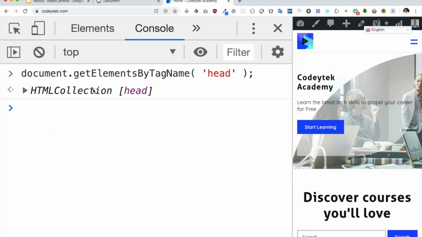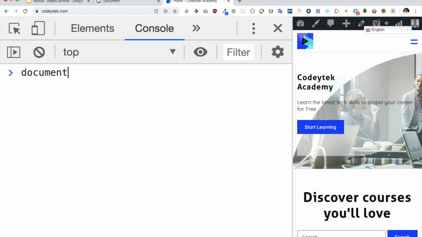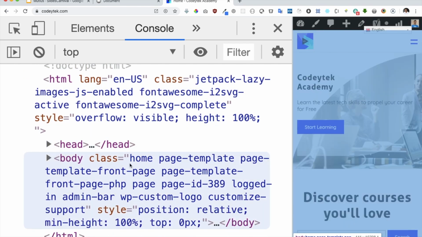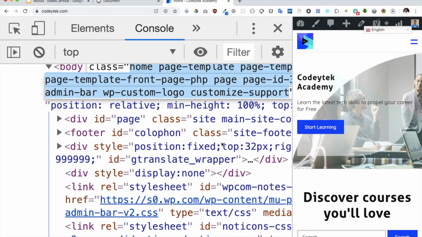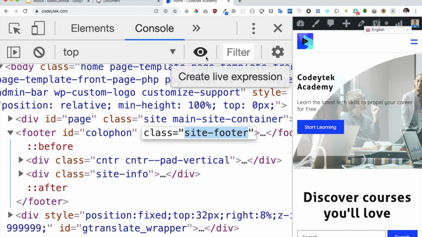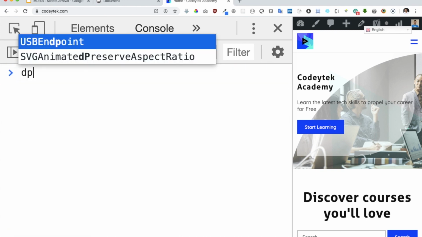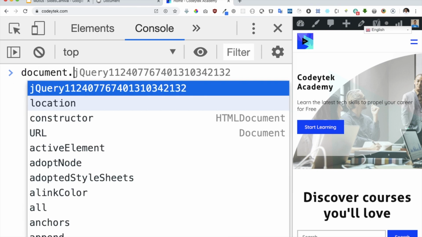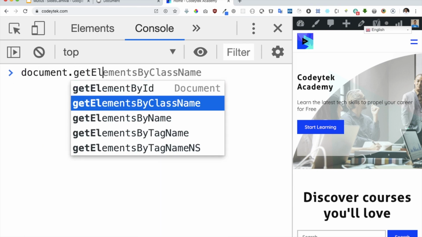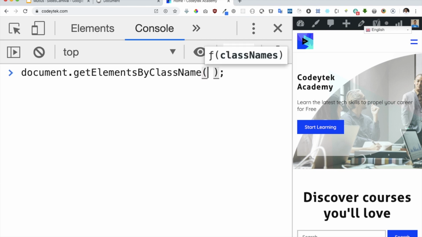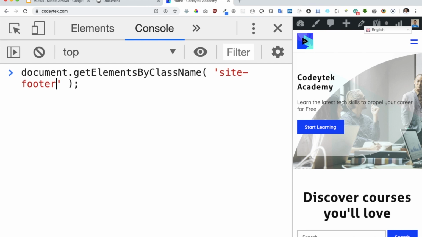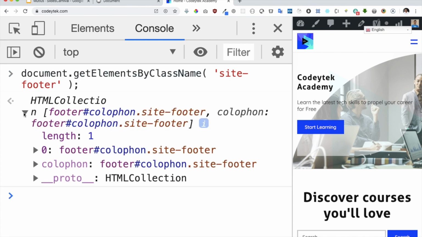Now you can also get the element by the class name as well. So again, let's just print document. What do we have inside? Do we have any element with a class name? You can see the body has a class name of home. Or let's go deeper. Let's say I want to grab hold of the footer with its class name. So what do we do? Just say document dot getElementsByClassName. Again, it accepts a parameter which is the class name. Put that there, hit it, there you go. You've got the footer and it's got length 1, and that's the element it's able to grab.